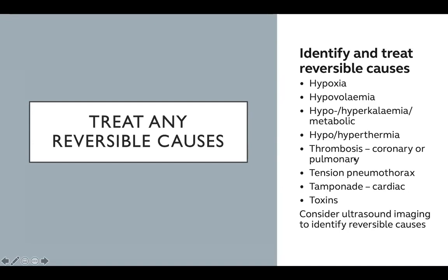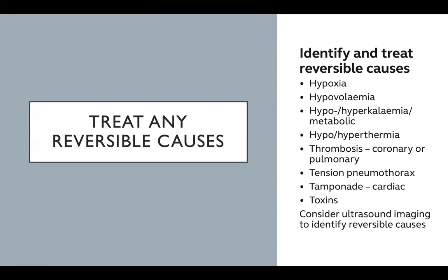If we do thrombolysis, for example, for a PE, we then need to give it long enough to work. And generally, the advice is that if you've given thrombolysis, you should continue CPR for 90 minutes, so an hour and a half after giving thrombolysis. And that's because you don't expect the patient to get return of spontaneous circulation until the thrombolysis has caused the clot to start breaking down. So you're committing to a long period of CPR.